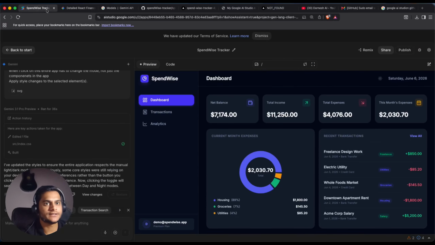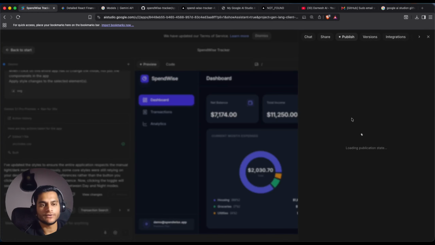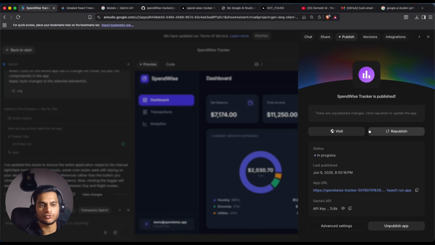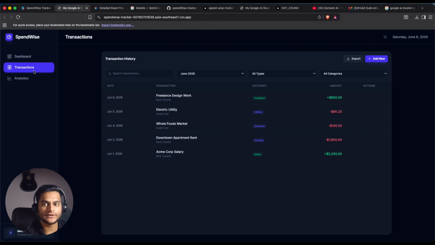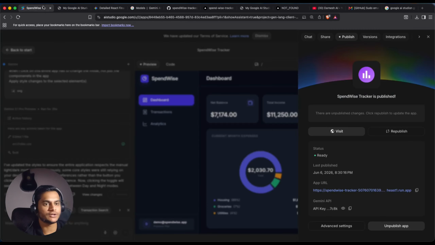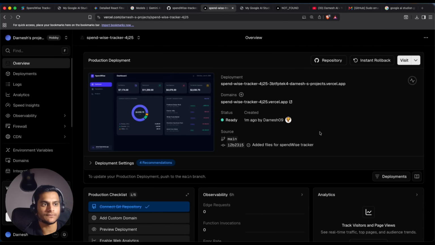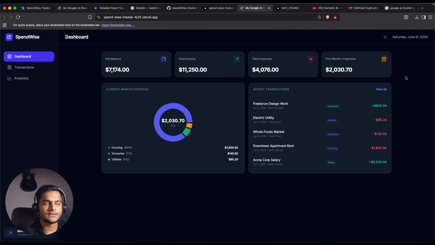The other thing that I did here was using the publish, where we published it in Google Cloud project. It also gave me this URL where we are running this app in GCP right now, and this one works too. So we did three things mainly. We pushed it to GitHub with Google AI Studio, and then we published it in Google Cloud project, and this is what we got. So we can see the details here. And after pushing it, we also went to Vercel and deployed our project here. So that is the complete workflow.